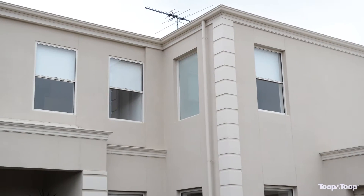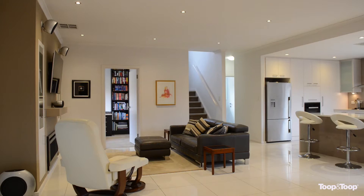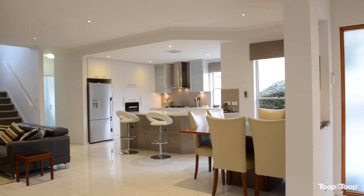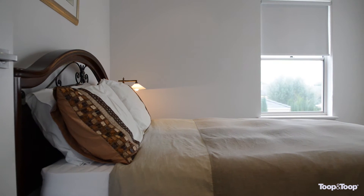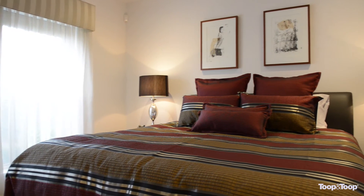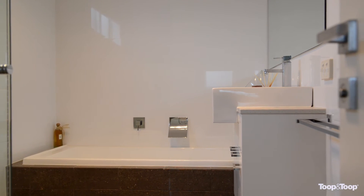Well this really is a wonderful courtyard home. The home itself built in 2008 — you could swear it was built only yesterday. It's of high quality, beautiful living throughout. It features three bedrooms, two bathrooms, two spacious living spaces, plus also a double remote lock-up garage. Importantly, the master suite is set aside beautifully downstairs with an ensuite and spacious walk-in robe.